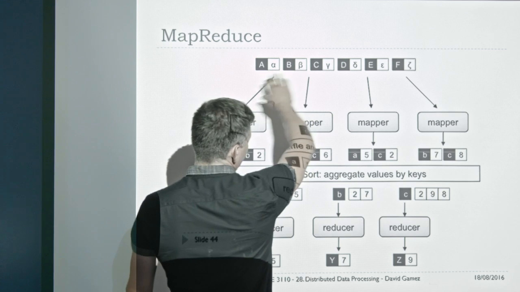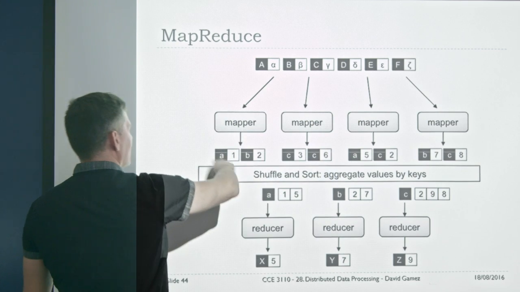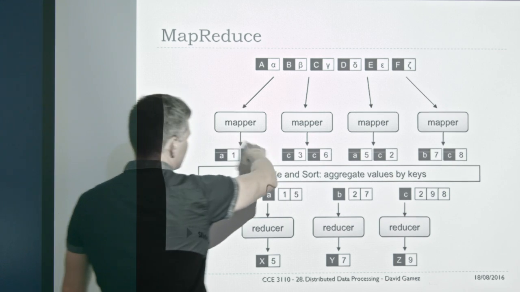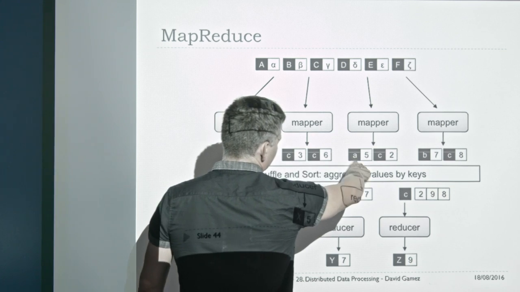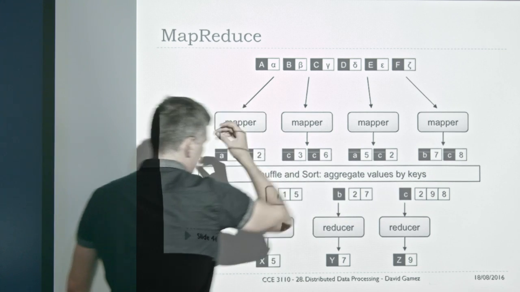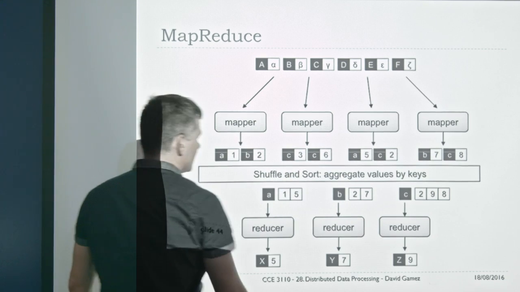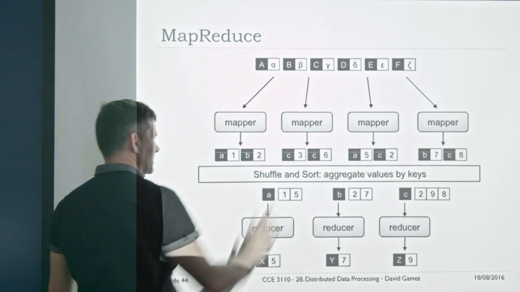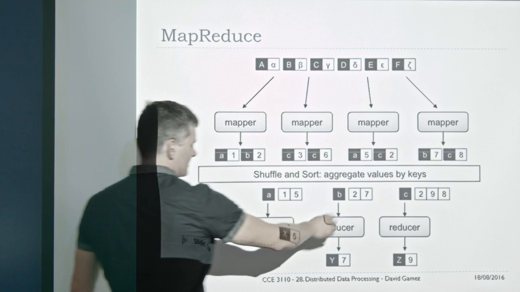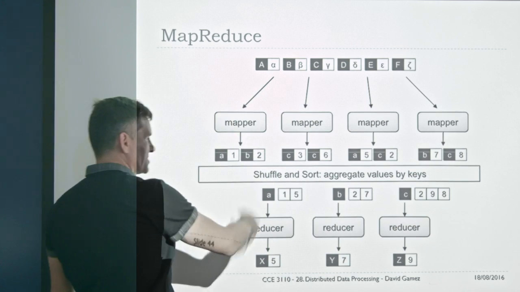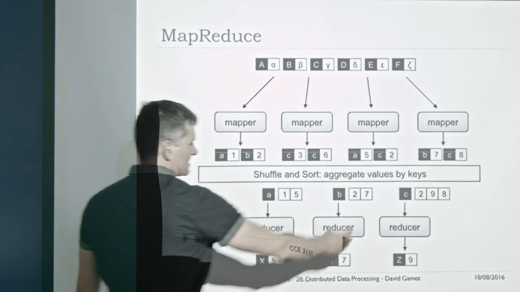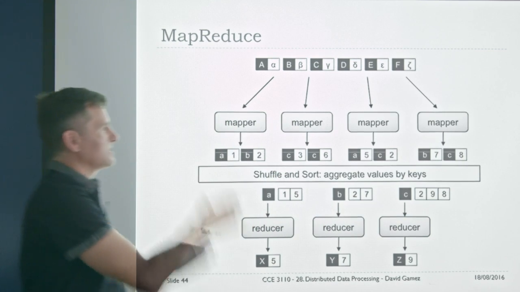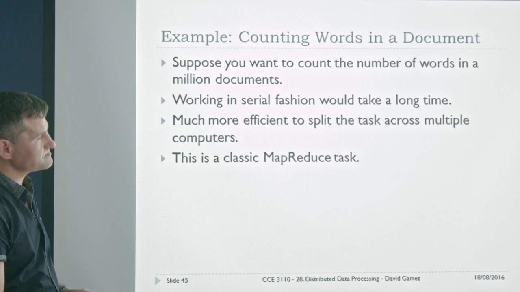So to give you a little example, here's our documents going to the mapper function, and they're producing, let's suppose, counts of letters. So this has got A1, B2, and the documents fed to this mapper are producing C3, C6, A5, C2, B7, C8. This is the array of key value pairs. Then we've got a shuffle stage, which converts these lots and lots of key value pairs into a key and a list of values, key, list of values, key, list of values. And then the reducer, in this case, is looking for the maximum. So the maximum here is 5, so it's outputting 5. The maximum here is 7, and the maximum here is 9. And we're going to go through a much more detailed example.